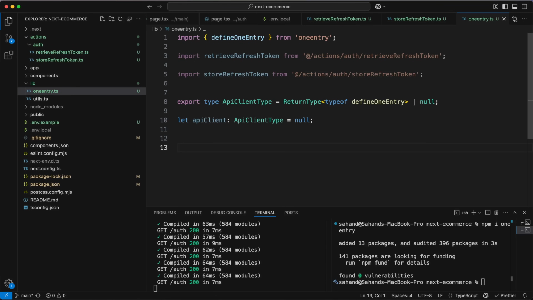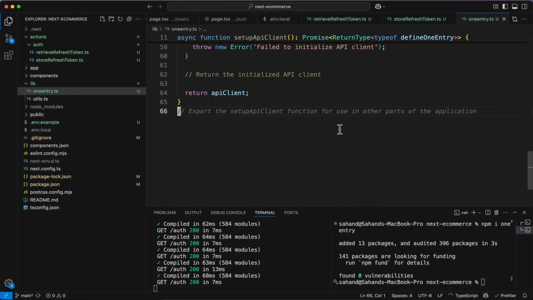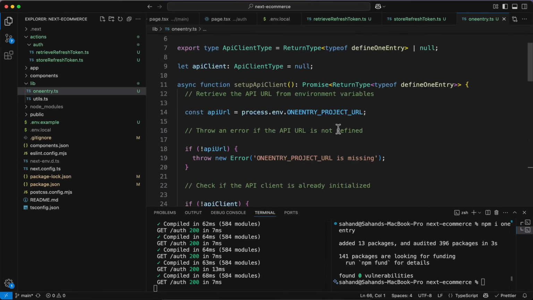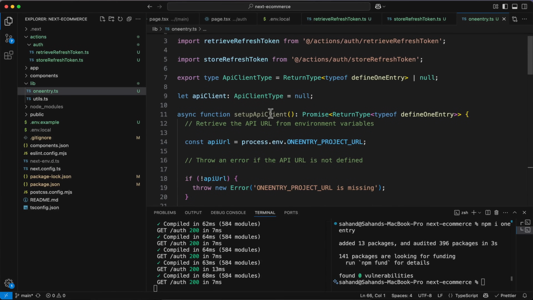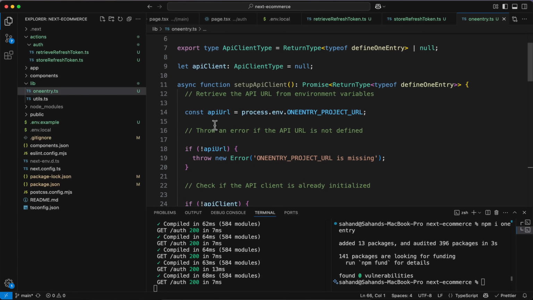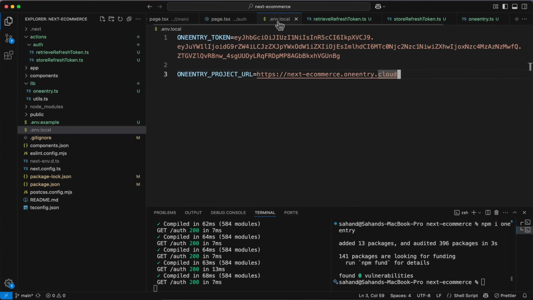Then we want to create a function to initialize the API client with a custom configuration. So let me just paste the function first. We're going to call it setupAPIClient, and we're going to use the type from defineOneEntry. First thing first, we want to get our OneEntry project URL, which we have defined inside our environment variable here.